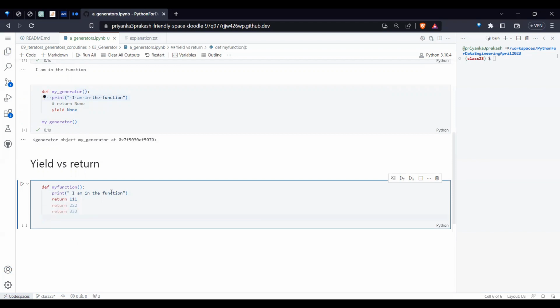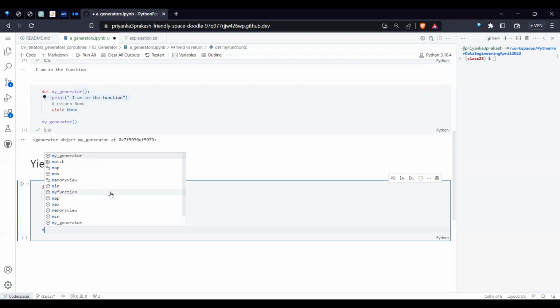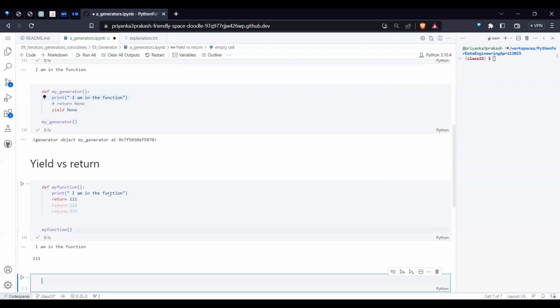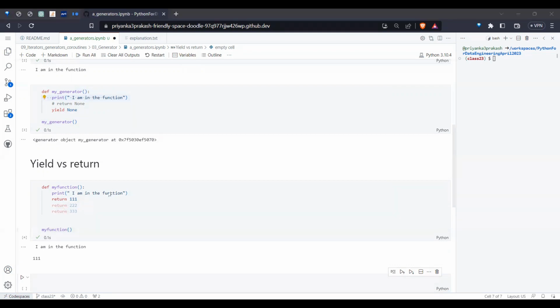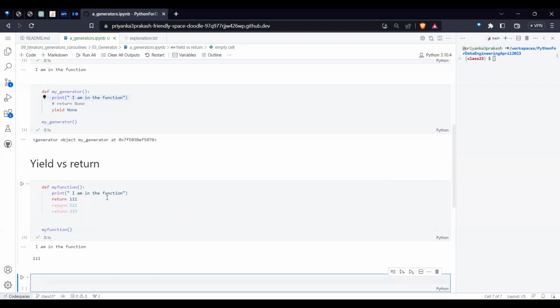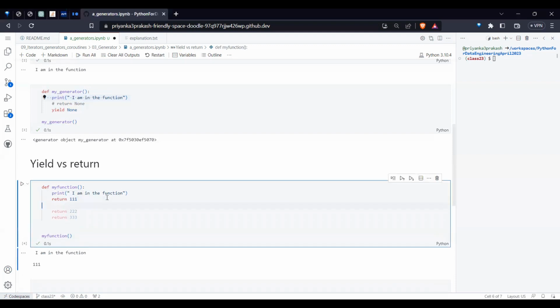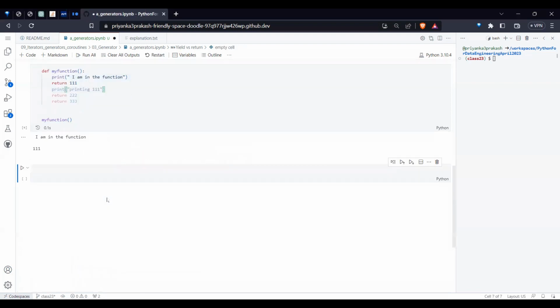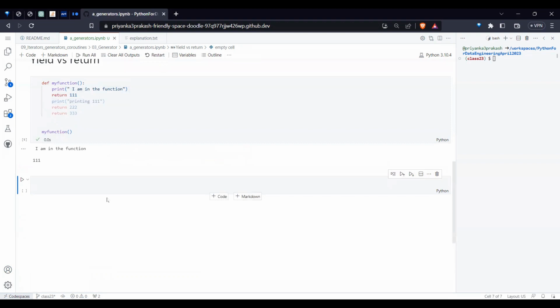Now if I make a call to this function, my function, what will happen? It will stop there itself. It will not go further. If I write a print, printing 111, did you see that the code was not reached?